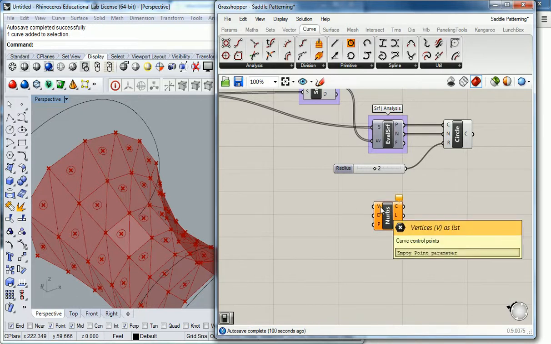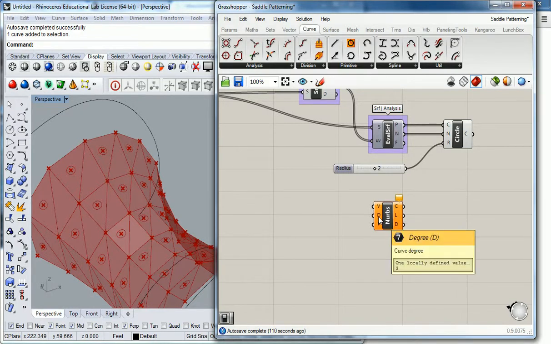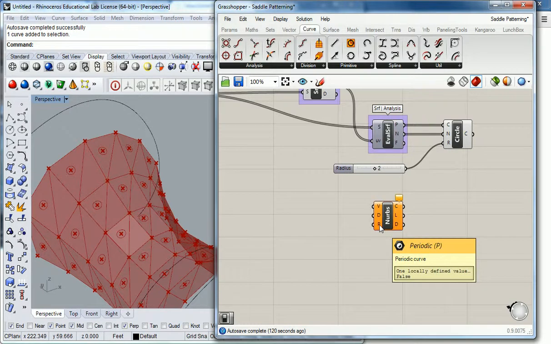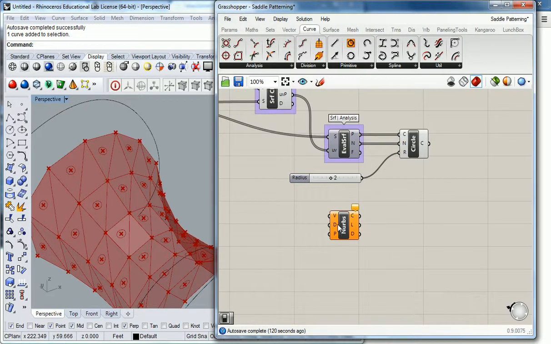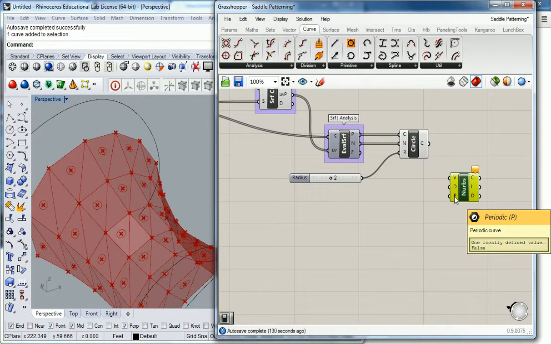But so it asks for a couple of things. It asks for some vertices. It asks for the curve degree, which is going to be how accurate it is to the point itself, how tight. And then the period. I'm not exactly sure how to explain that, but it doesn't really come into play all that much except for... Just once. It's not funny. So then we've got a toggle that goes into that, right? Because it says false or true, right? So it's either going to be a periodic curve or a non-periodic curve.